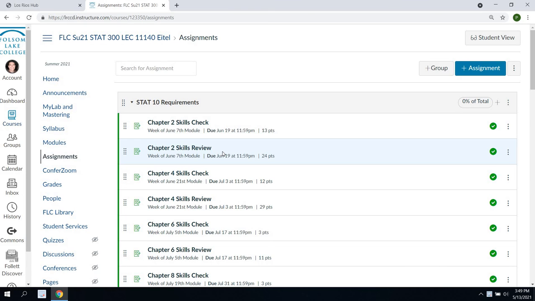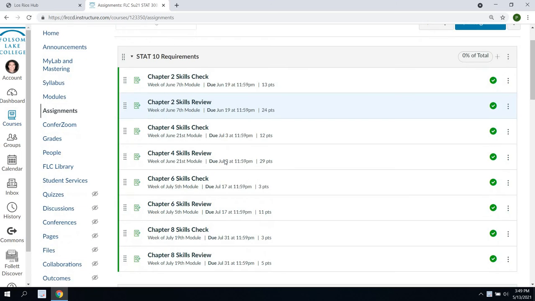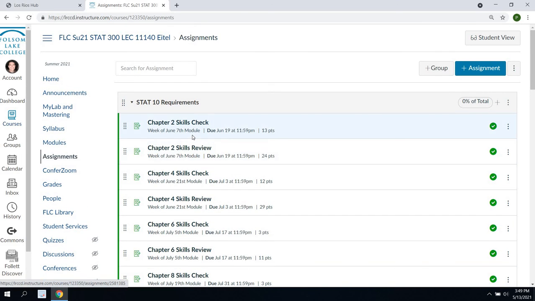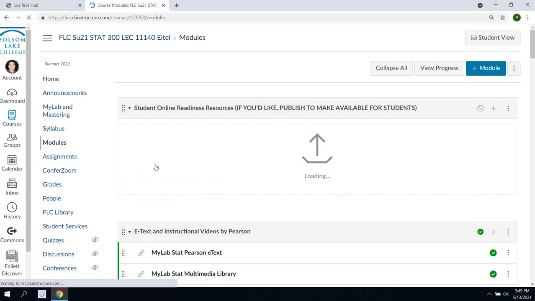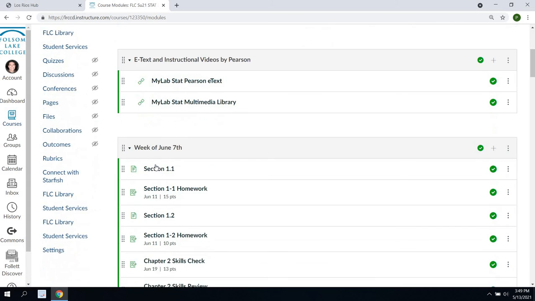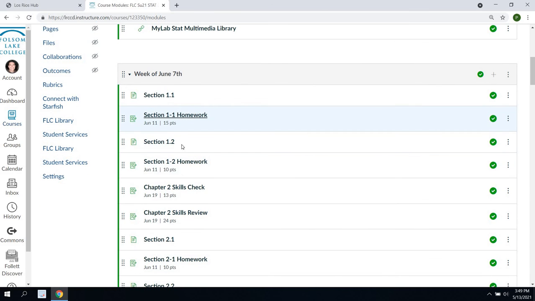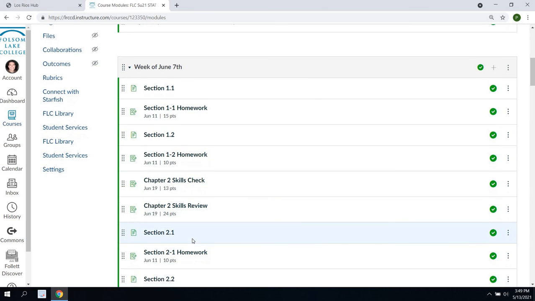Again, in this course you can work ahead. June 19th corresponds to the deadline for the first exam. All of these correspond to the exams that they're kind of over. So you have to do a Chapter 2 Skills Check. The other way to see them, which I would recommend more, is to go through the modules. So we're going to start out the week of June 7th, and here's the things that we'd like you to do the week of June 7th.